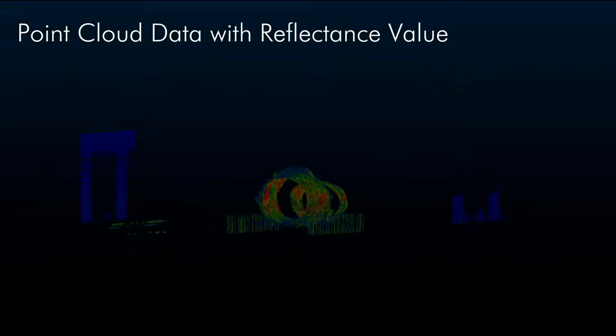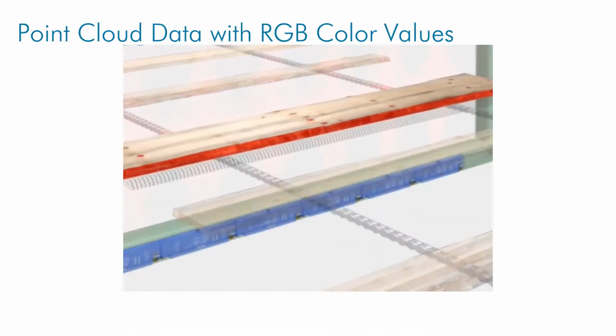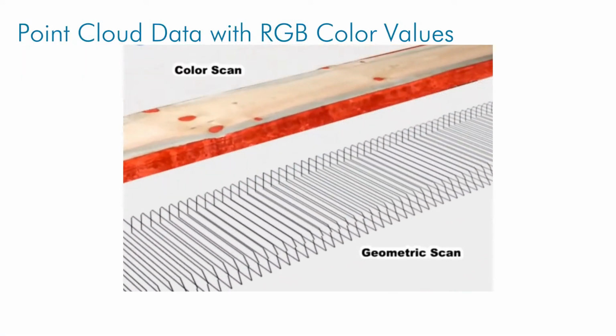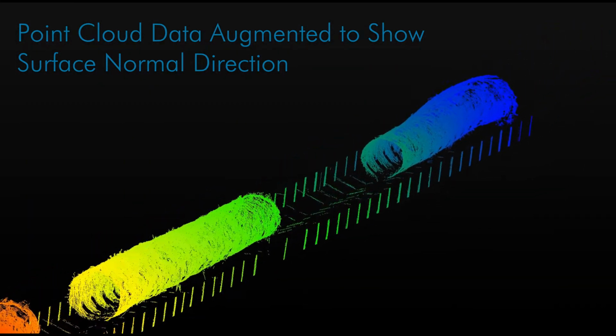In addition to 3D spatial information, point clouds can be augmented with additional data. Depending on the scanning method and the data available, characteristics such as reflectance, RGB color, surface normal direction, and others can be attached to each point. With this extra data, downstream processing tasks can take advantage of features that may not be visible in just the 3D surface structure of an object alone.